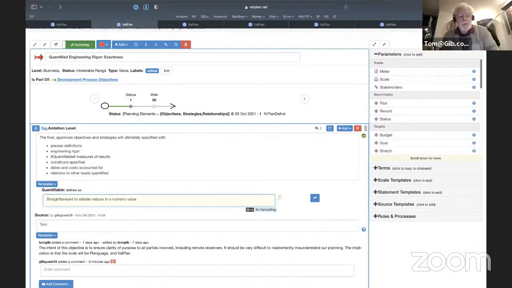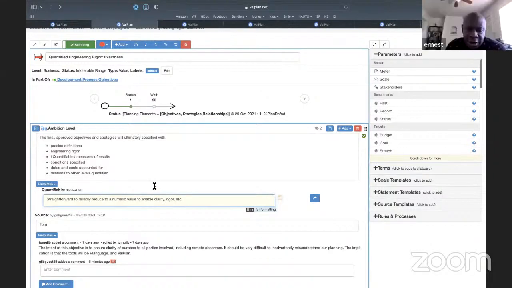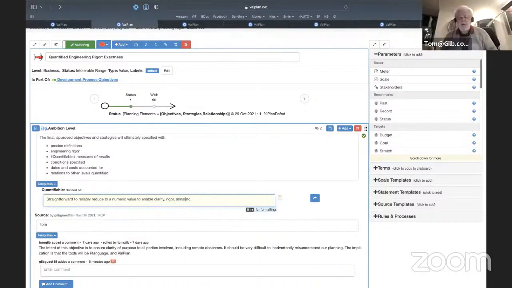Can I interject the point? Sure. Quantification and all related things is merely a tool to achieve several higher purposes, one of which is clarity. The other is actually rigorous logical thought. And there are other things like prioritization, evaluation, analysis, discussion, communication. So I view it as a technical device which enables us to do many good things in planning. And later it could be something that can be computed, analyzed and processed. Yes, absolutely. I sort of forgot that, but that's very important, the fact that you can compute. I do computation of automatic priority using these numbers. Absolutely.